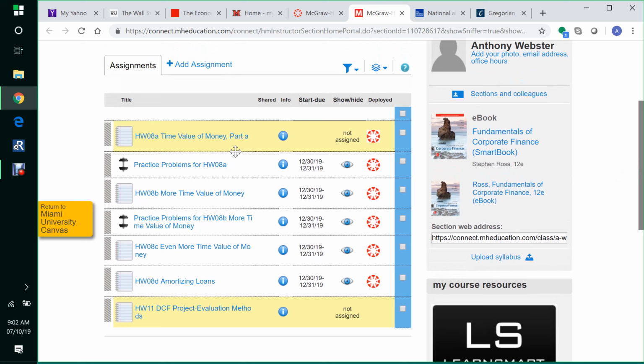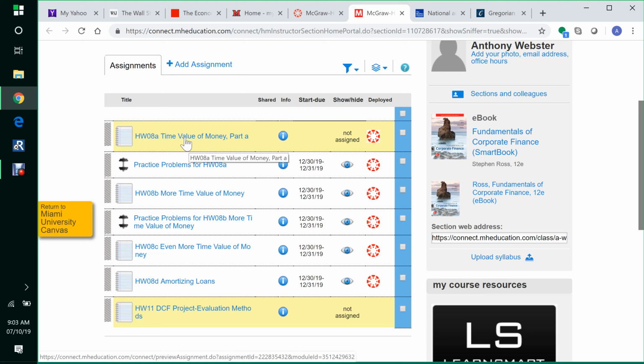So this is something I'm going to assign for each assignment that's here, homeworks and practice problems. So you shouldn't worry about whether it says not assigned or anything like that. This is showing that as far as McGraw-Hill is concerned, it thinks it's integrated into my Canvas site. If it's blank here, it's not. Not assigned means that Canvas thinks it's not assigned, etc. But again, we don't have to worry about any of this.